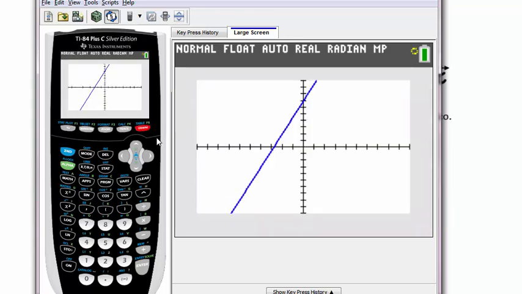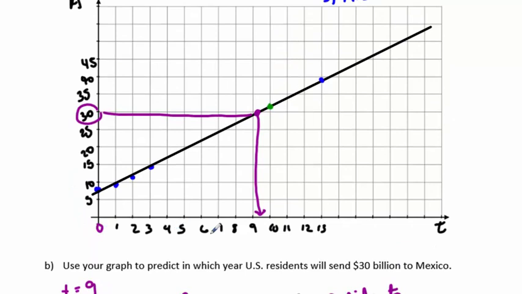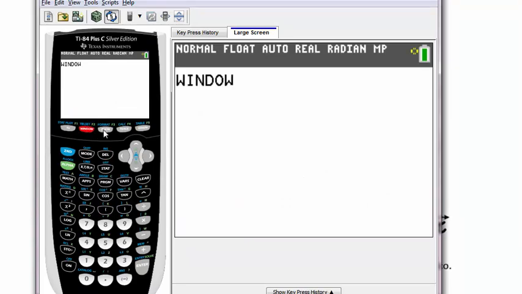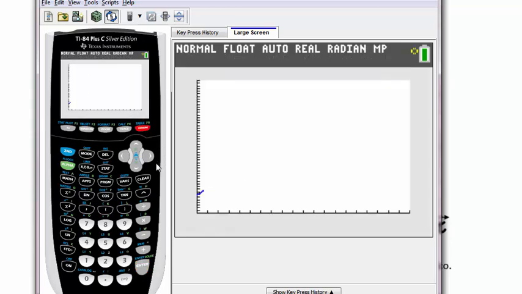Let's hit graph. Okay. So our graph is nowhere near steep enough. It's got a much different scaling. So we're going to go ahead and try to change the window to look a little bit more like the window that we graphed by hand. When I graphed by hand, I had a window that ranged from 0 to 20 or so on T, and 0 to, we'll say 50 or so on A. So I'm going to change the window using the window key. X, which is T, we're going to change from, say, 0 to 20, leave the scaling at 1, and we're going to change our Y from 0 to 50.